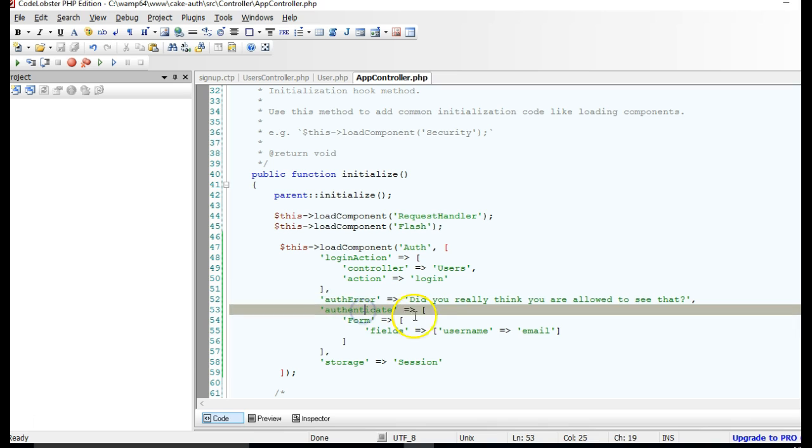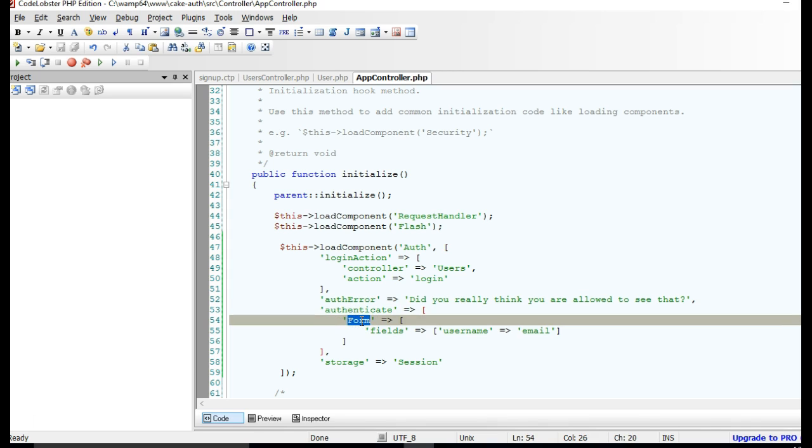There's the authenticate setting. CakePHP has three types of authentication. You have basic, which is form authentication. You have basic for HTTP when you're using your APIs, and another more advanced one called digest authentication, which is for APIs making HTTP requests. By default your application should work perfectly with form, so we're telling it to use form authentication for us.